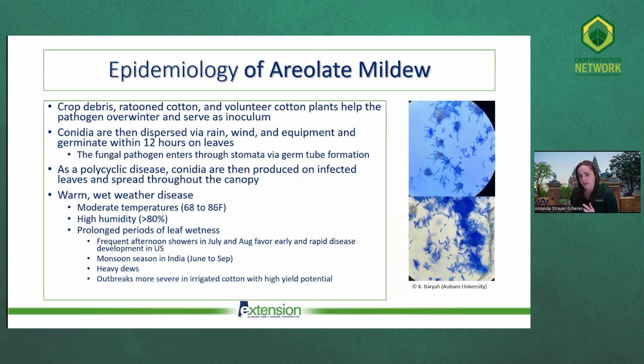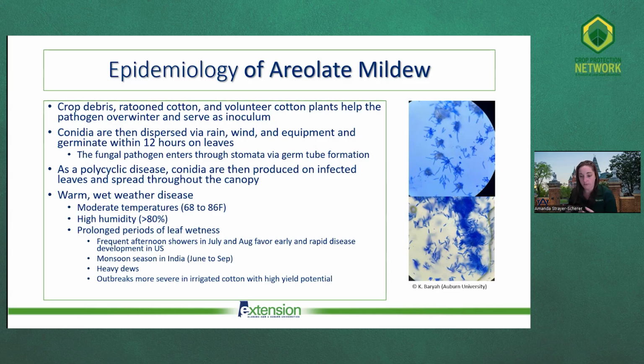So a little bit about epidemiology. The fact that we really didn't see it for a while, at least here in the United States, is likely due to the fact that even though this disease is labeled as a warm, wet weather disease, it really favors extended periods of humid and hot weather. And we've really seen it more in the subtropic and tropic regions of other parts of the world. Now, it really does require high humidity, more than 80%, moderate temperatures, 60 or 68 to 86, and prolonged periods of leaf wetness.